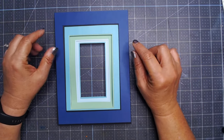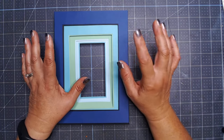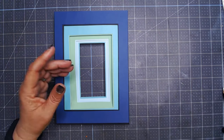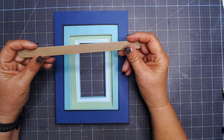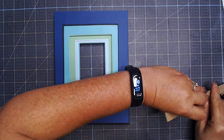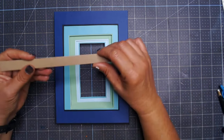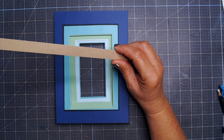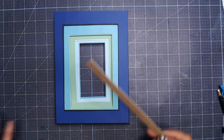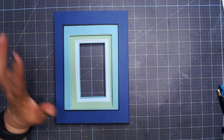All right, so it is made with four separate pieces of cardstock. You'll also need some chipboard. I just have some scrap chipboard. This is about 5/8. Is that right? It's actually 9/16. It's a little bigger than a half inch. A half inch will do. It's just so the cover won't get scrunched down.